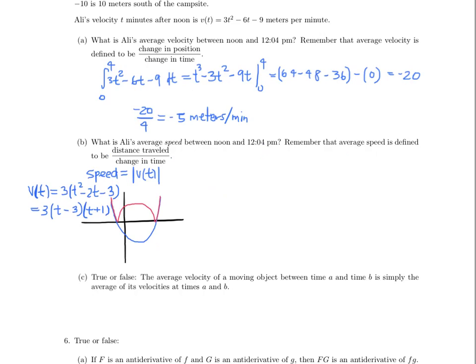If we wanted to find the total distance traveled, what we need to do is find the definite integral under this new absolute value of v function. This is because the total distance traveled doesn't care about sign. It considers any non-zero velocity, positive or negative, the same way as contributing positively to the speed. So to find total distance traveled, you're ignoring the sign, making everything positive, and then integrating the absolute value of the velocity function over the interval that we care about.